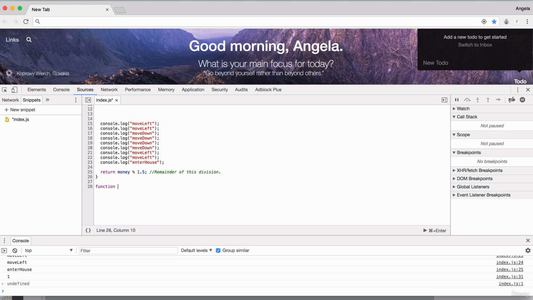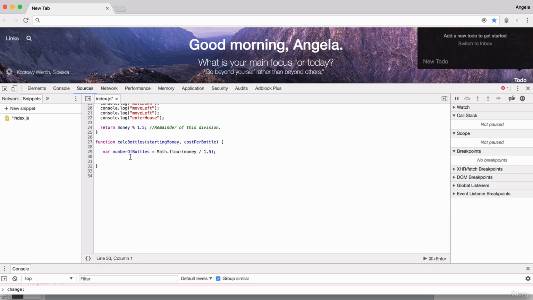So for example, let's create a function called calcBottles, and it takes an input in the form of starting money and also cost per bottle. So we can now say that the number of bottles is equal to this input called starting money divided by the cost per bottle, right?